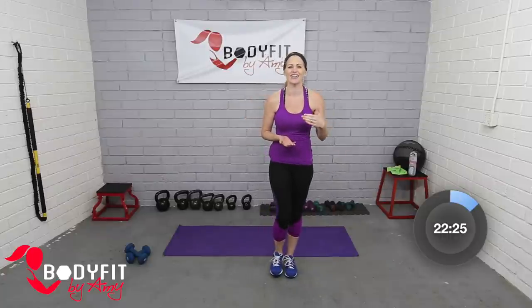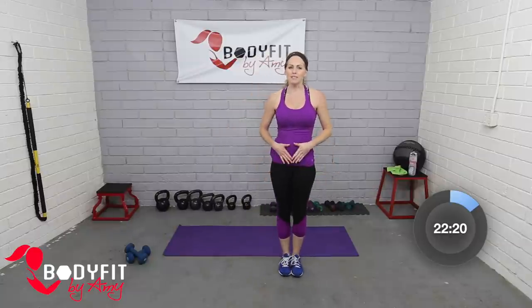Each circuit we're going to start with a little mini cardio interval. Our first circuit starts with a basic step touch. Everything is 45 seconds of work, 15 seconds of rest in between — we'll try to keep that an active rest, but certainly grab water if you need it. Then we'll go into a squat, then a bent-over row, then a standing crunch. The last three moves are with the dumbbells. No weights for this first cardio — step touch, 45 seconds, here we go.